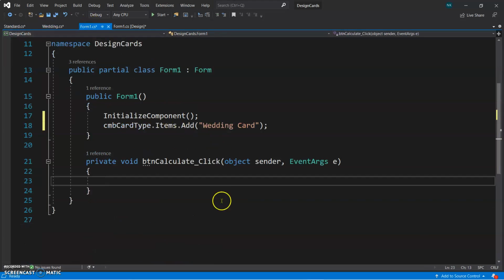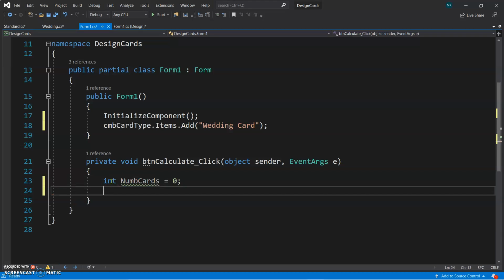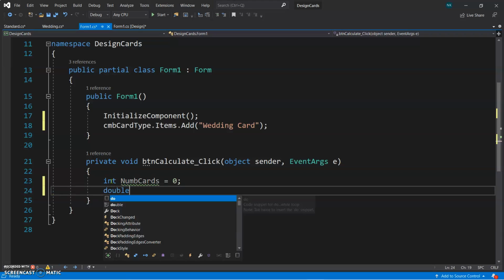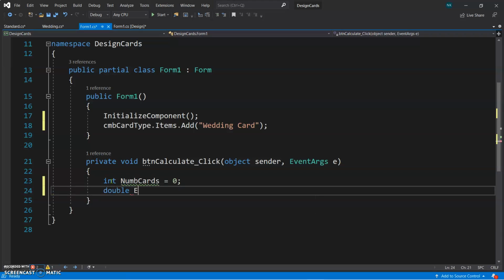The number of cards is an int. Number of cards, let me assign it to 0, and then extra embellishment is a double, we assign it equal to 0, semicolon.